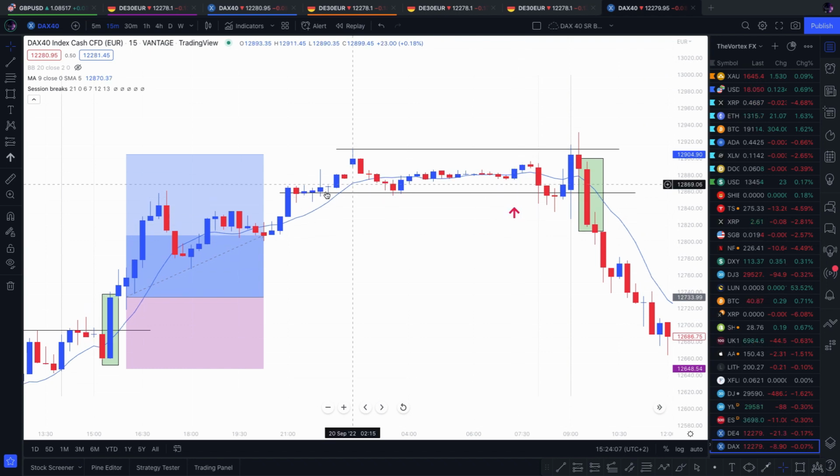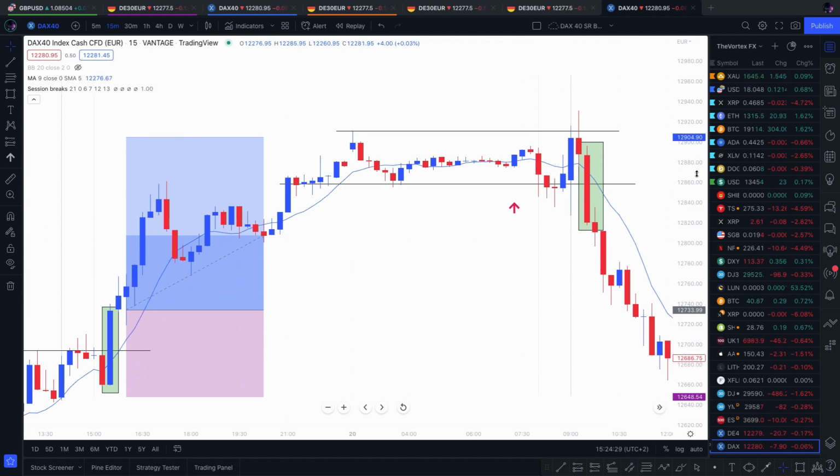Right, this range happened during the Asian trading session. And guys, you can always spot the Asian trading session by the size of the candles. Look how small they are, right? There is not a lot of volume. If we had our volume switched on at the bottom, you would see that volume is very low during the Asian trading session, right? Very, very low.